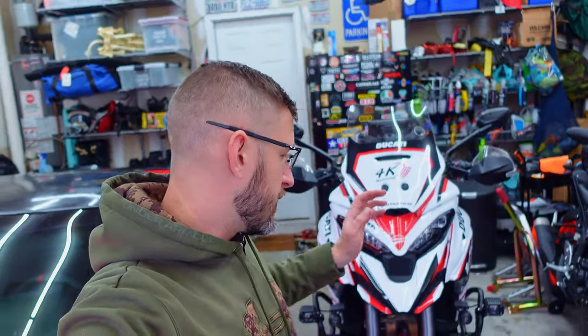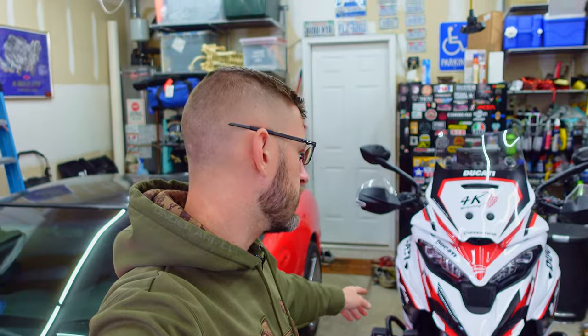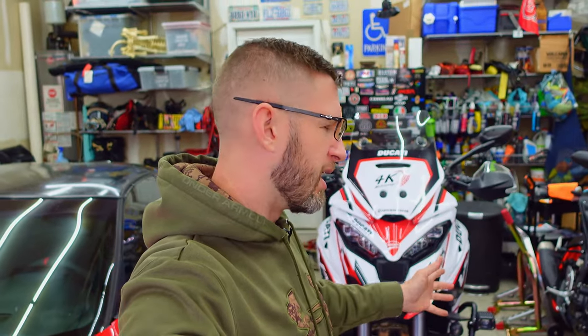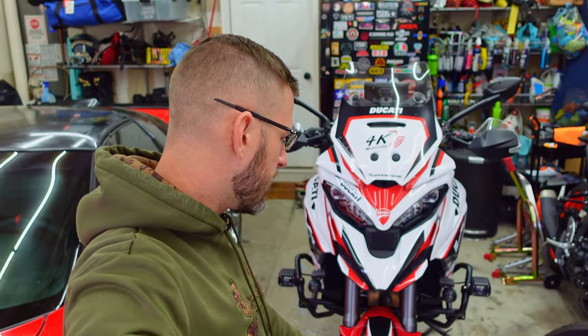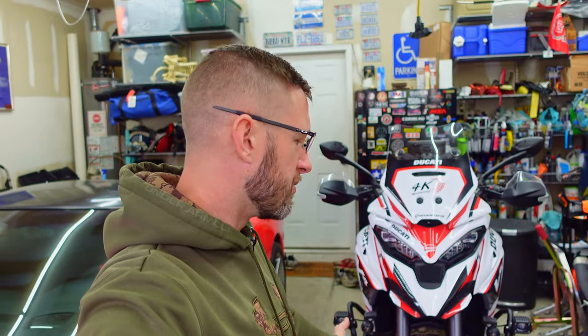Overall tire wear on the Road 6 ended up pretty similar to the Scorpion Trail 2s that I had. This bike now has the full Akrapovic exhaust, the upmap, and a little bit more experience riding it — so it was ridden a little more aggressively for this set of tires — and overall I got about the same life with them. So there wasn't really a big difference between the Road 6 and the Scorpion Trail 2s. I'm imagining since we're sharing the same 2CT+ compound with the Anike Road, we're probably going to see pretty similar overall life from those.